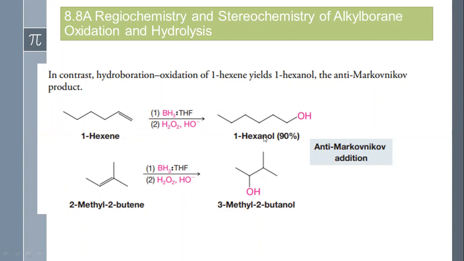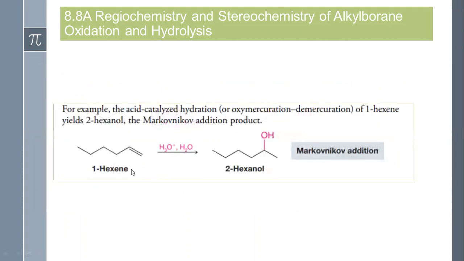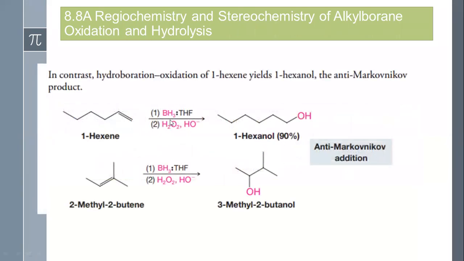Okay, you have here, and you notice the difference between, this is 1-hexene, right? And the other one is also 1-hexene. You notice the product that's being obtained. Here, when you follow the Markovnikov's rule, you get 2-hexanol. It's a secondary alcohol. If you follow the hydroboration oxidation process, you get a primary alcohol here. And this is anti-Markovnikov. So again, depending on the kind of product that you would like to obtain, you have to choose a particular pathway to obtain your product.